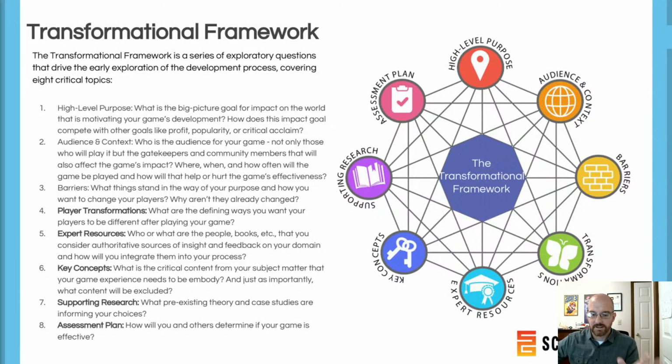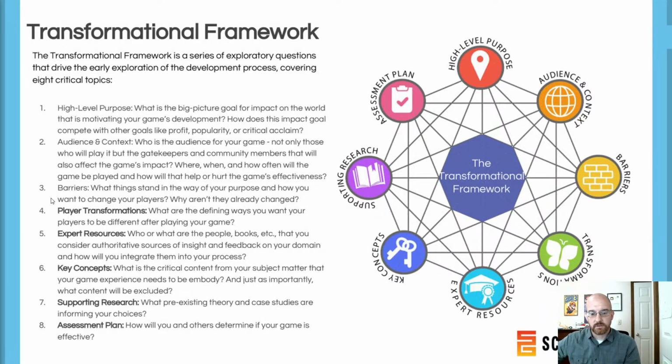Everybody else has to define their audiences by demographics, gender, age, socioeconomic status, geographic location, all these other factors. I know it seems boring and hard, but if you can define those things, it's going to help you make better design decisions.